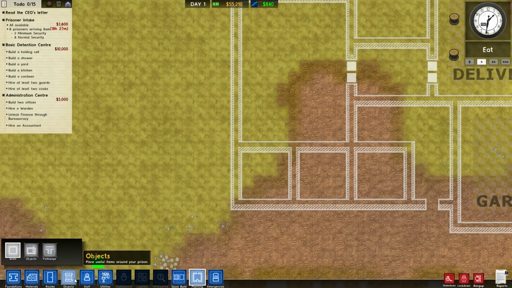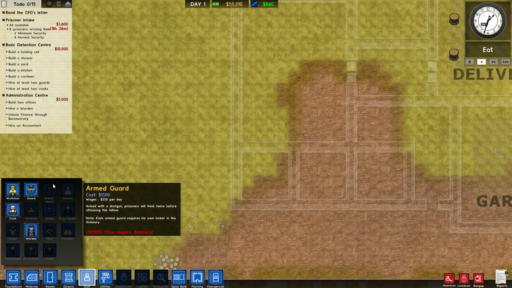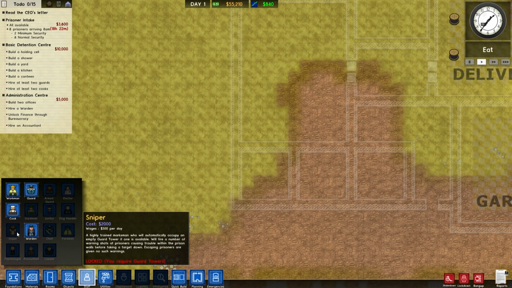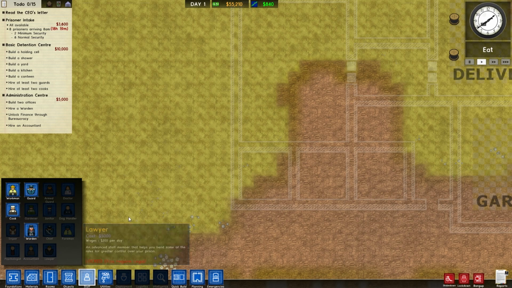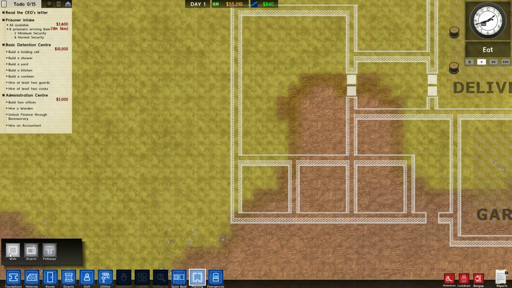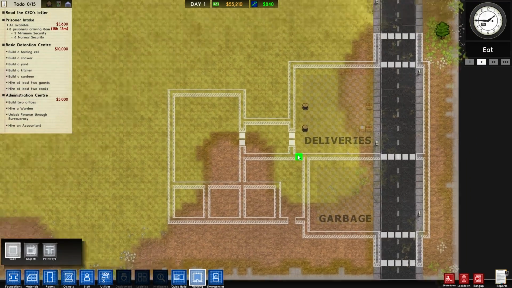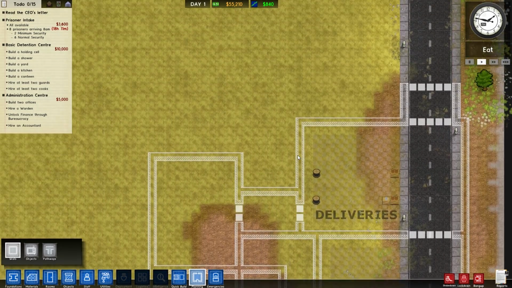We have 3 offices. I believe we can have a total of... We need 5 for the... Not the sniper, the warden. So 1, 2, 3, 4, 5. We need 6 offices. Okay, we don't need those immediately. And that's something to keep in mind. We don't need to build all of this at once. Only the essential parts of it need built off the bat.